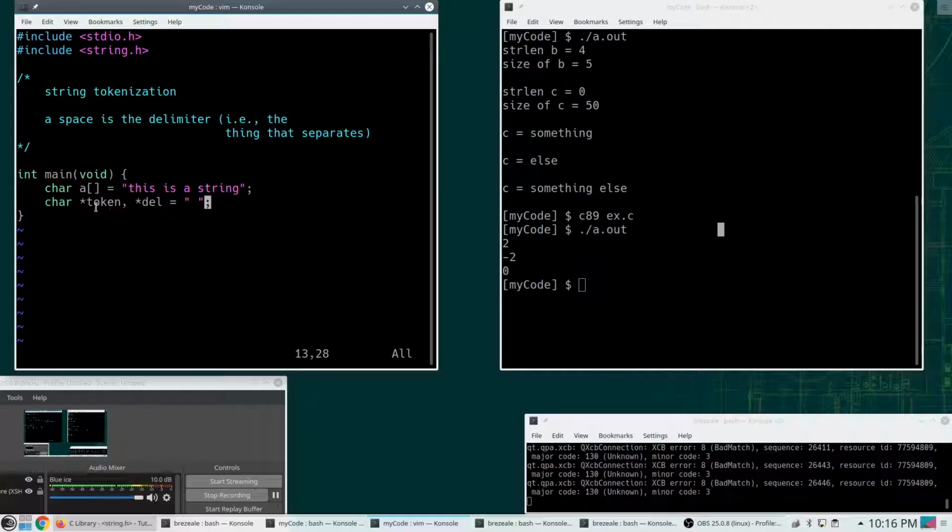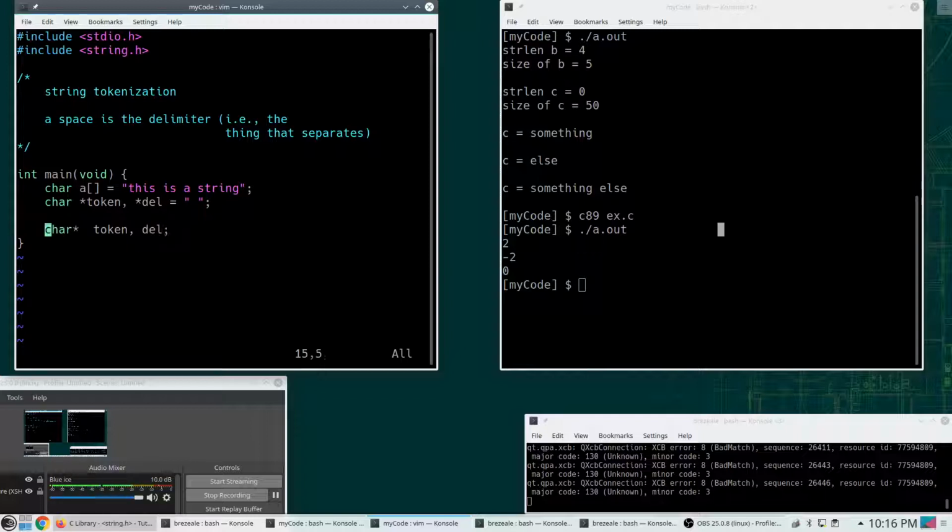Now while I'm here, let's be careful. You may think, and remember, if I put the star here, over here, it doesn't matter. So I'm creating 2 pointers to chars. So you might think I could write something like this. Char star, and then I'd have token is one of the pointers, and delimiter. But the way C works is it attaches this star to this first thing. So delimiter here is actually just char. And this isn't specific to chars.